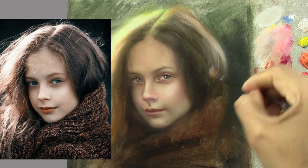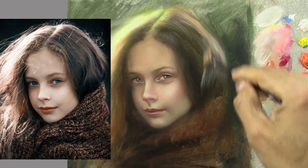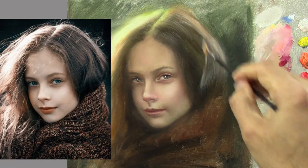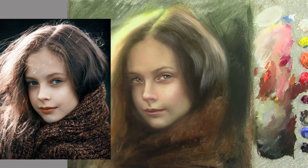Just to knock it down, you know, to get this kind of grayish color. Because if I mix black and white, the grayish color is gonna be kind of bluish, because I work with ivory black. And I prefer this raw umber and white.